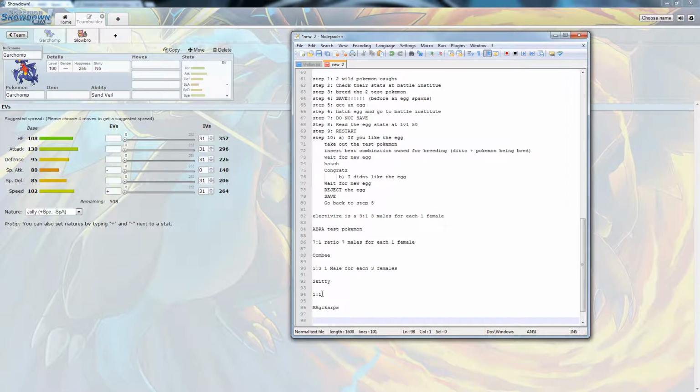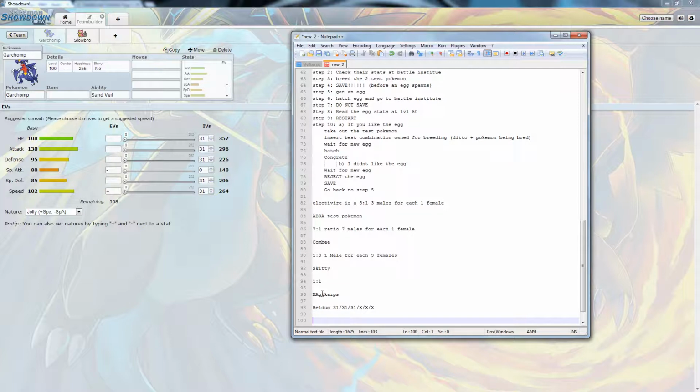But see, the problem with the genderless, instead of starting from 0, you have to start from somewhere. You need IVs somewhere, and you need a Ditto that complements those IVs. So let's say we were breeding a Beldum, and he had 31, 31, 31, then X, X, X. I don't care about those. You want a Ditto that is X, X, X, 31, 31, 31. You want it like this.